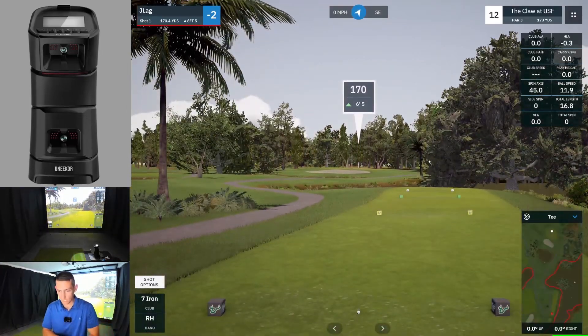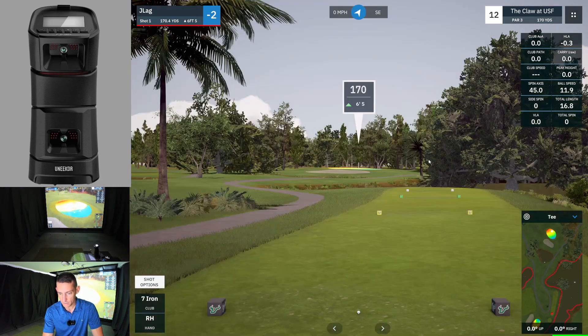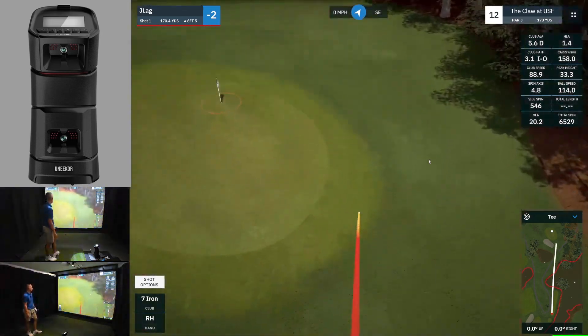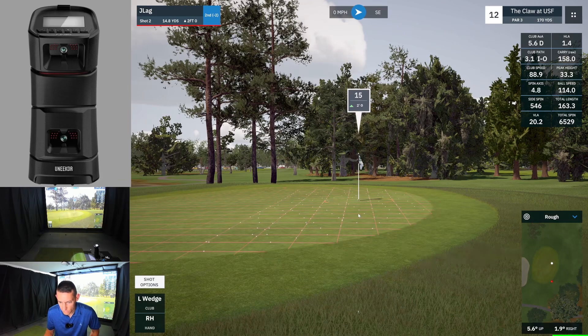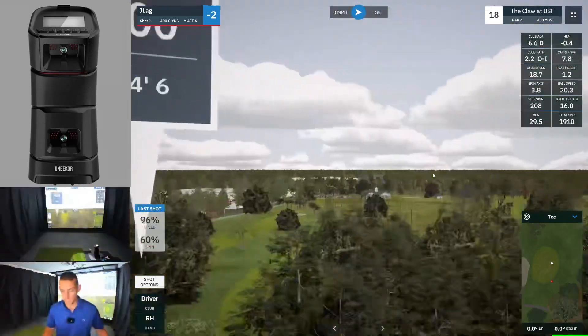Onto the 12th hole — it's a par 3, 170 yards. This is a bit more reasonable for a par 3, small green though. 162 to the pin, so I'm just going to hit an 8 iron and that should be perfect — nice little baby draw. Oh, I thinned it. And it's fading. Okay, that was odd — not the best shot. We've got to chip, and we can definitely chip this close. It's going to come out right but then feed left once it hits the actual green. That should be perfect. Feed left now. Really happy with that shot — going to be a nice easy par.